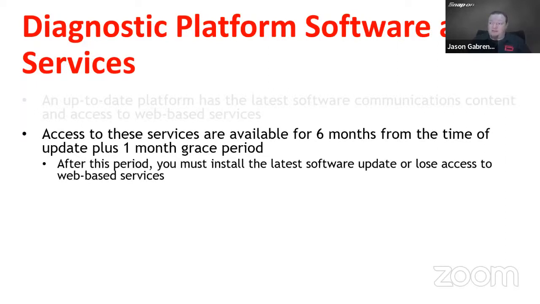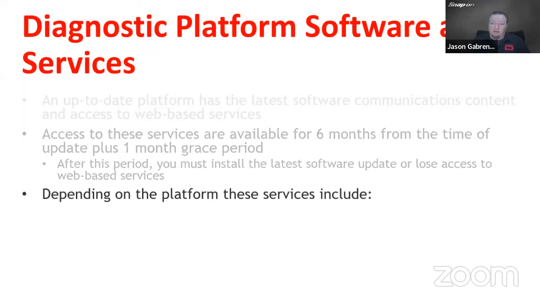After this period, you must install the latest software update or you will lose access to any of those web-based services. The software that's on the tool will still be usable by and large for the most part, because there are going to be certain vehicles you're not going to be able to access. But after that, you must install the latest release.